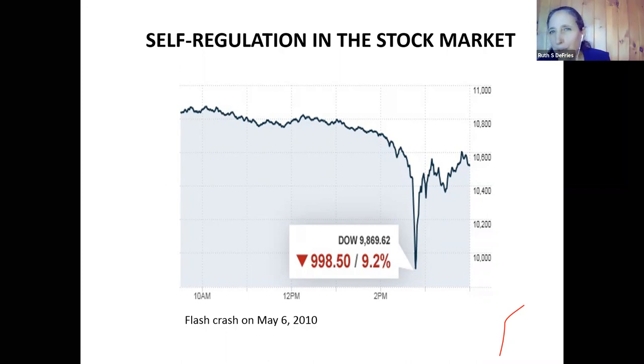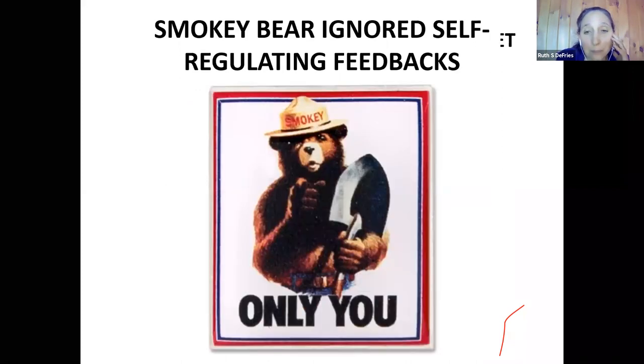So this is an example of the flash crash, which happened on May 6th in 2010. And if it had not been for that circuit breaker that was embedded as a self-correcting feature, the stock market would have tanked. Who knows what would have happened. And we saw this back in March when the stock market started to tank and these circuit breakers went into place. And each time there was a revision of the rules for the circuit breakers. So that idea of stabilizing forces, which can right the system before it can crash too far, is clearly something that the finance world has taken on board and continues to revise its rules.